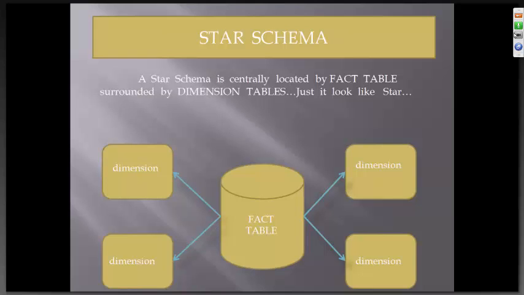So the star schema looks like a star format. In this star schema, the table arrangement is 1 fact table and a number of dimension tables. All these dimension tables communicate with the fact table through foreign key relationships. In the dimension tables, we are storing complete historical and current information.